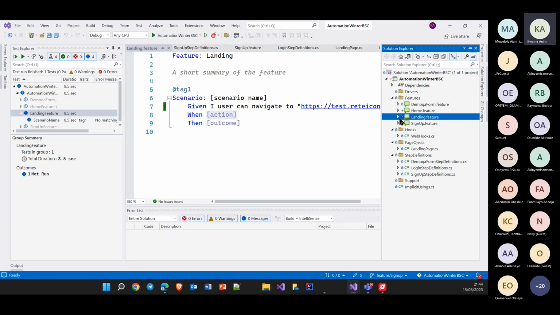I created a feature file. The blue padlock thing that you are seeing is because I'm checking my code. Any code that I write here is saved as a version on my computer, and later on I can push it onto Azure DevOps or GitHub. I think some of you have learned the introduction of Git.